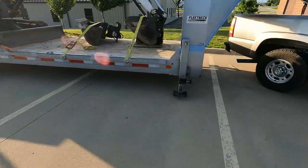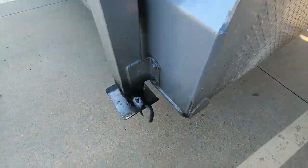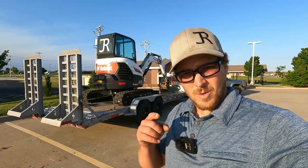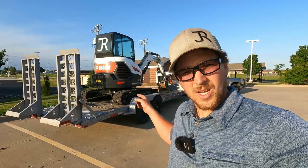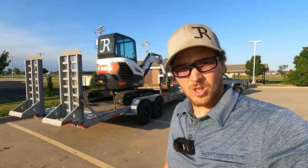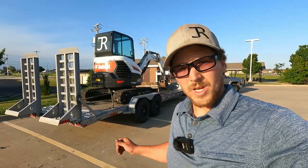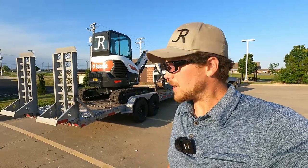Before we forget, let's pull up this jack. There you go — that's how I chain down my equipment. Leave any comments or feedback if I'm doing it wrong; I'm always looking for ways to improve. These chain binders and levers — there are lots of other options that are a little more expensive but a lot easier to use and a lot less dangerous. Like I said, it works for me. It's quick, easy, and convenient, and I feel confident doing it.